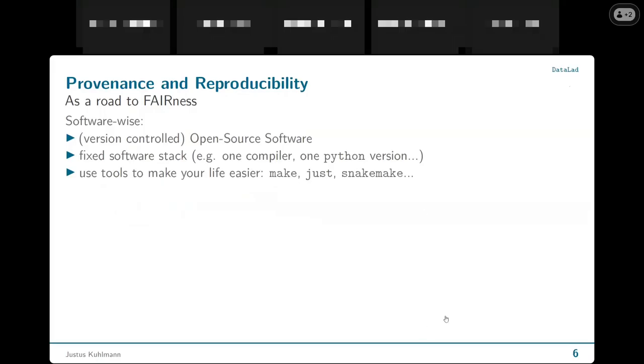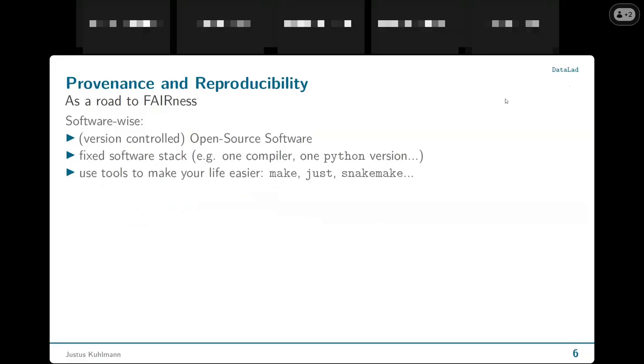And what this gives us basically is that if someone else looks at your data or your software, it's easier for them to understand what is going on in your code, and maybe it's also easier for you to understand after, let's say, 5 years, if you look back onto a project, what was going on, or maybe what was going wrong with your data, because maybe you found a bug or something. So it's always good to have a reference version of all the code that you use, basically.